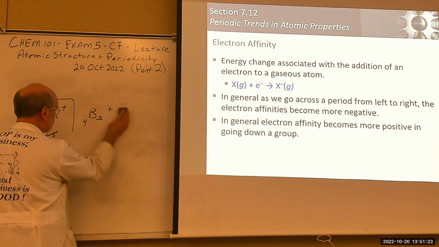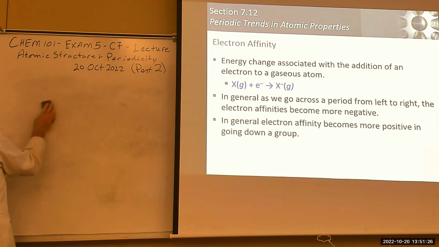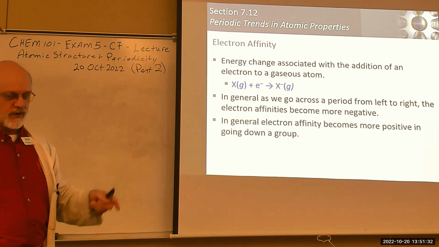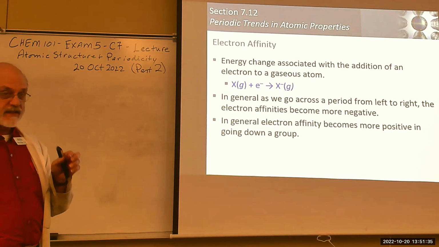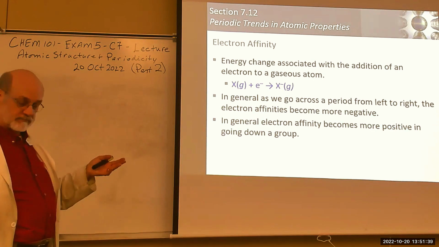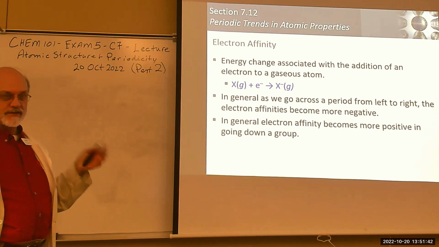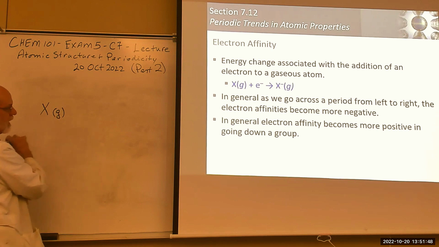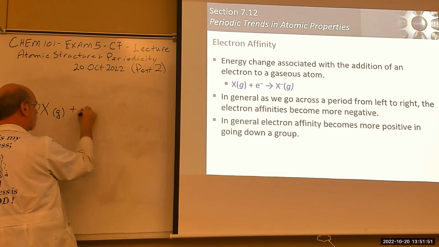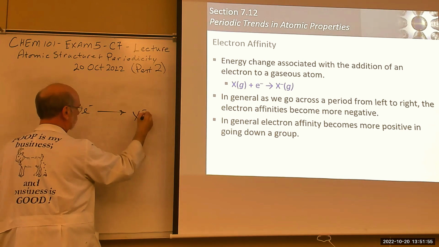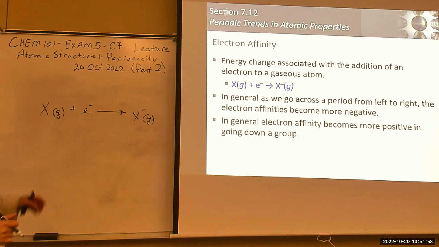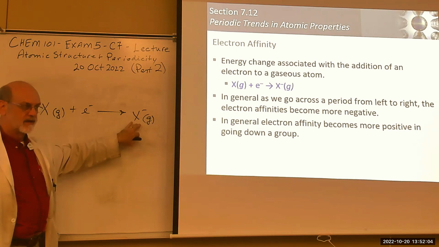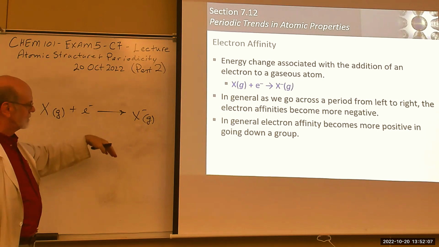Okay, what do we mean by electron affinity? Ionization starts with a neutral atom. Electron affinity also starts with a neutral atom. So electron affinity is not the opposite of ionization. It's a separate concept. So you're starting with the same neutral atom. Only now, instead of putting the electron on that side, you put it on this side. Okay? So what are we doing? We're adding an electron to a neutral atom to make a negative ion, an anion. How much energy do you get back from this?